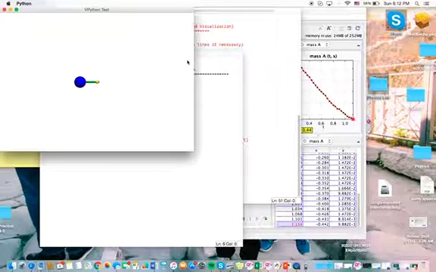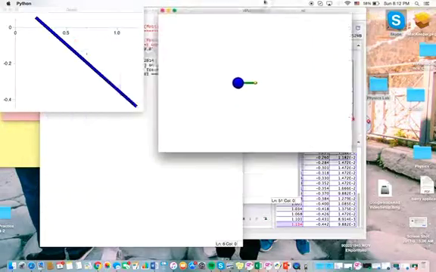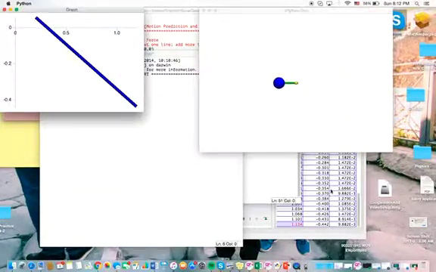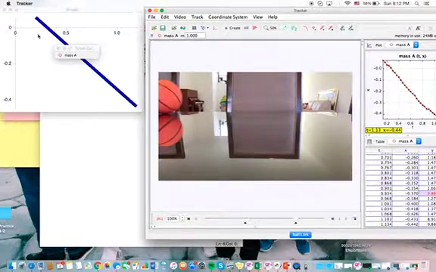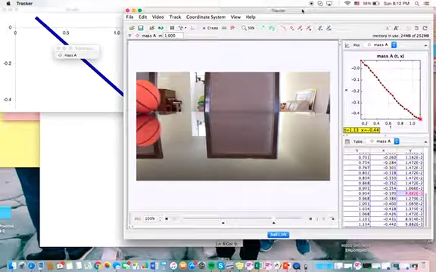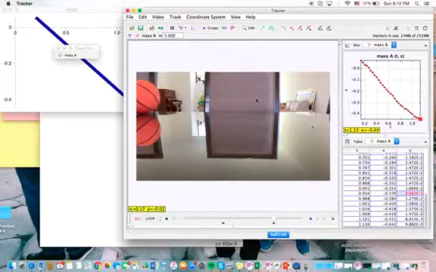What we can see is the same movement of the ball, just in the computational model instead of in the video. And if we compare this first graph over here to the last one that we made of the computational model, they're pretty similar. The only difference are these little bumps in the experiment one, and it's because when we calibrated the ball, it wasn't as accurate as we thought, so there are little bumps over here.